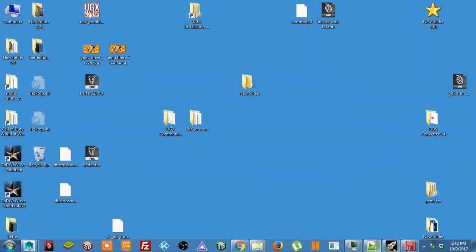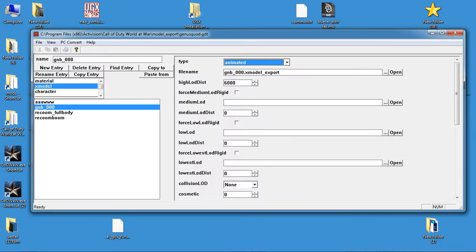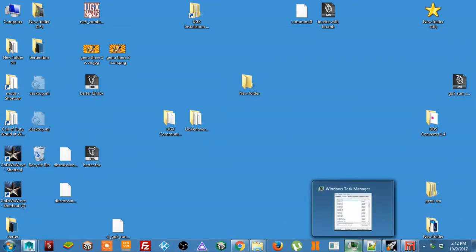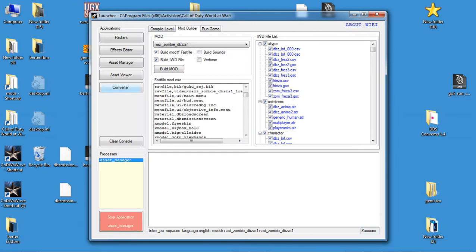Textures and everything. Once you get the asset manager and you do the X model, it needs to be on animated. This is how far away the other players can see your character. So after you get it in, do all that, a way to check and make sure your character is correct, you open up Asset Viewer and you type in your model's name. If your model does not show up, that means 2 things. You don't have enough bones, or you added more bones than I said in this tutorial and it's too many. If it don't show up in there, then it's the bones.